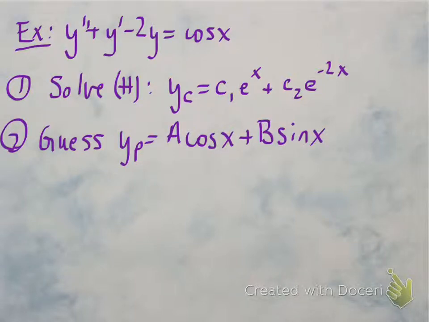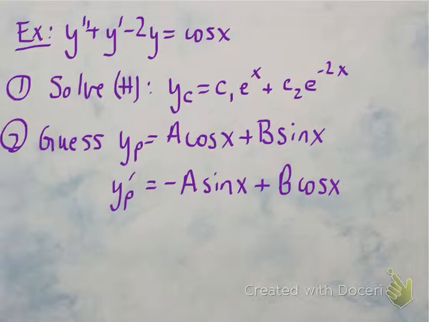Now, using the method of undetermined coefficients, I want to make a guess that my particular solution is a linear combination of g of x and all of its derivatives. So the only new linearly independent function I get when I differentiate cosine repeatedly is sine. So I'm going to assume that y sub p is a times cosine x plus b times sine x. Neither of those solve the corresponding HLEC, so I'm all good. I just continue on.